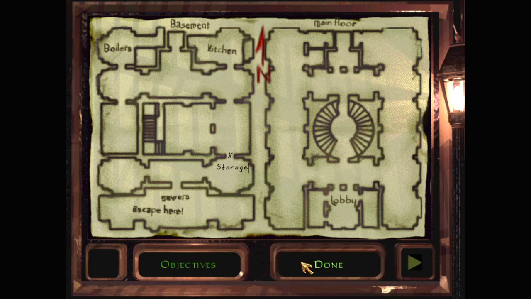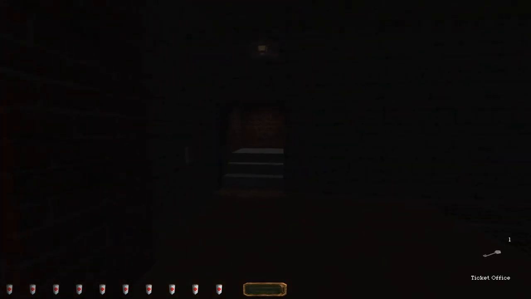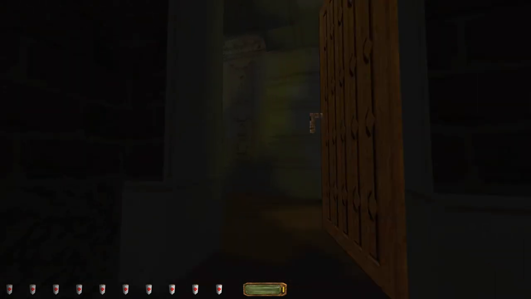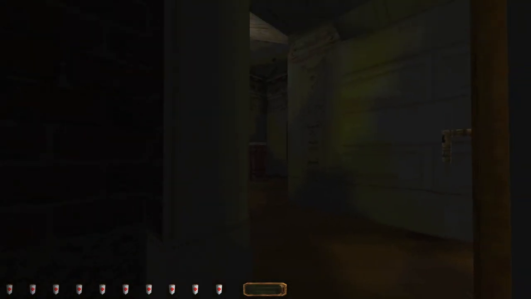Is there another key I needed? Don't think so. We're gonna need that key to get out, anyway. There's a key the guard was carrying. What was the other key I found? Ticket office. Right. This is just opposite the elevator lobby. Just standing there watching the elevators again.